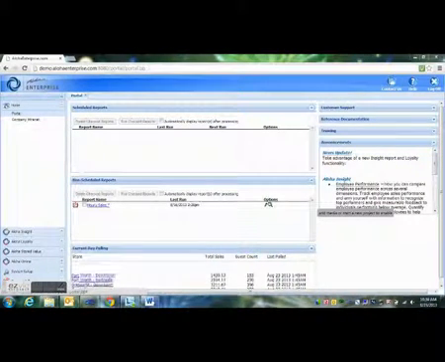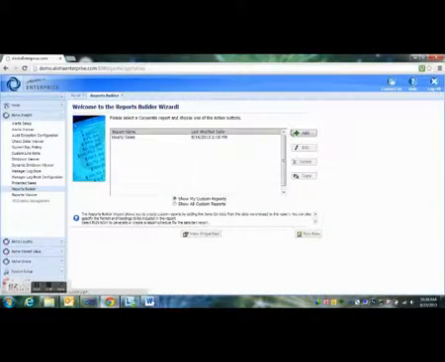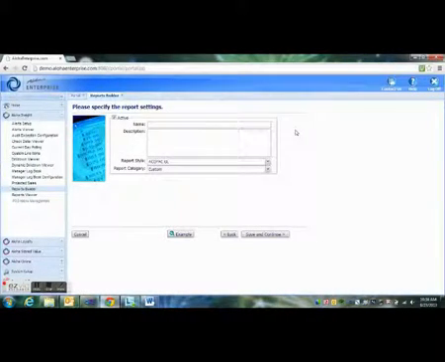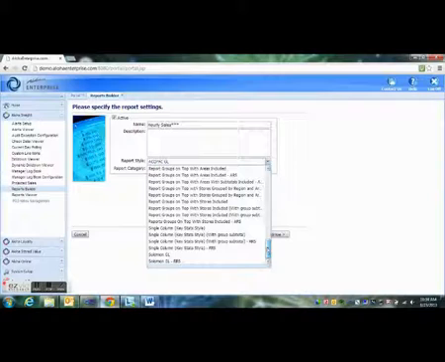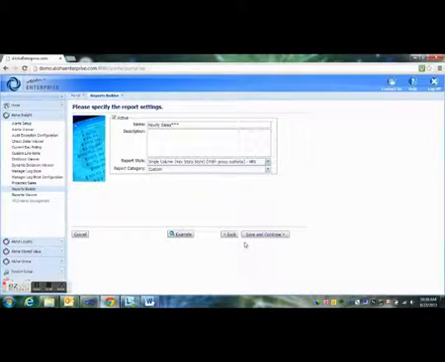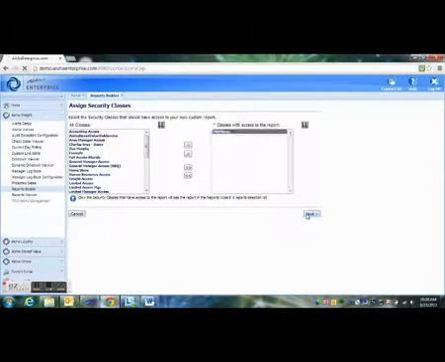So we're going to come into the Enterprise website and click on Aloha Insight and go to the Reports Builder, and we're going to add a report. So we're going to name this Hourly Sales, and we're going to select a very simple format, which is here at the bottom. It is the single column key stat style with a group subtotal, and click Save and Continue.